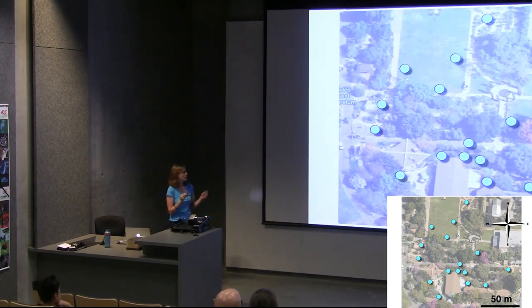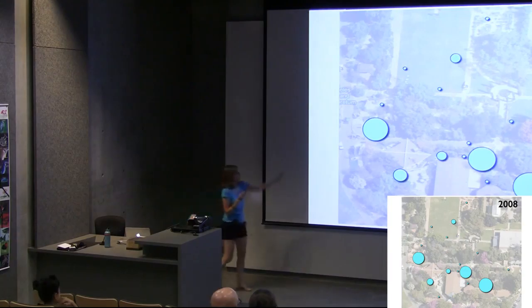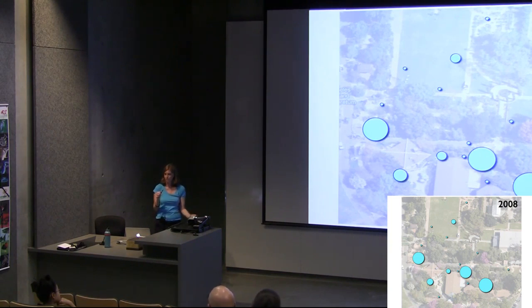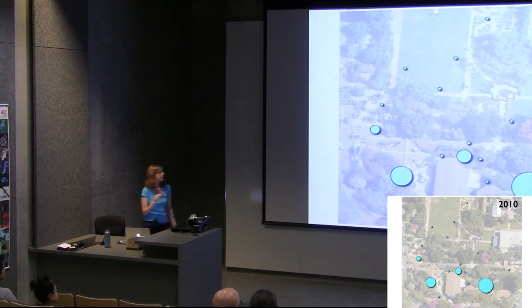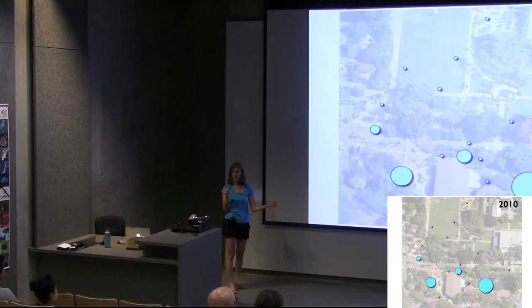If you make the diameter of these circles proportional to the male's mating success, you can see that in 2008, 3 of the males mated a lot. 3 others mated a few times, and all the little tiny circles are males that never mated. They never mated, even though they spent all those months growing that long train. Then let's see what happened in 2009. Some changes, but still a small number of males are doing most of the mating. And again the following year. Some males are not mating 3 years in a row, even though they spend about 80% of their daytime hours on their display courts.